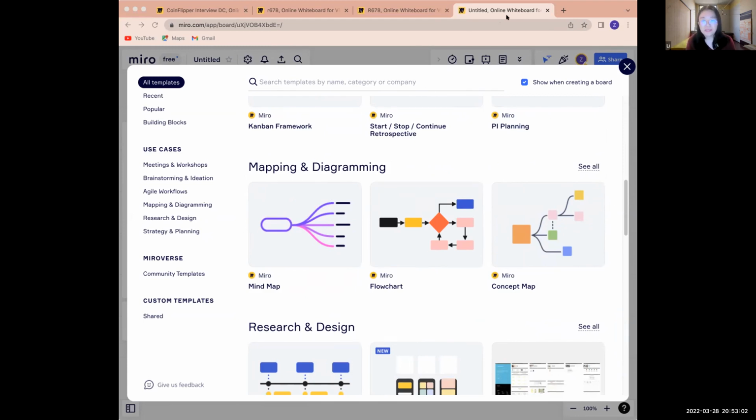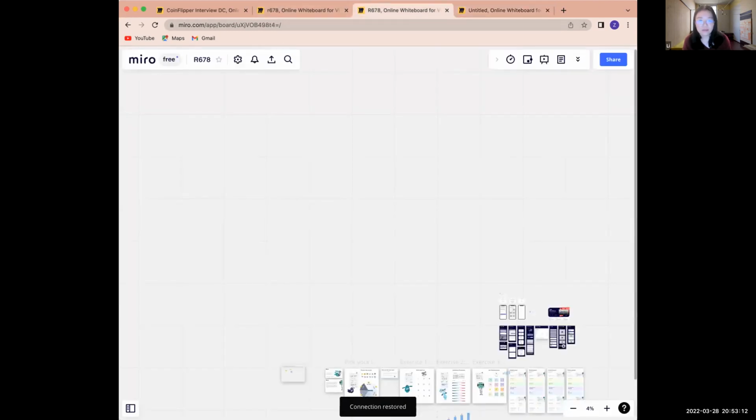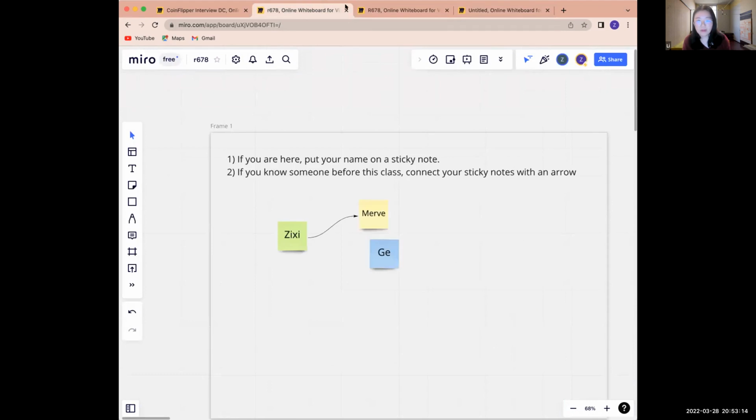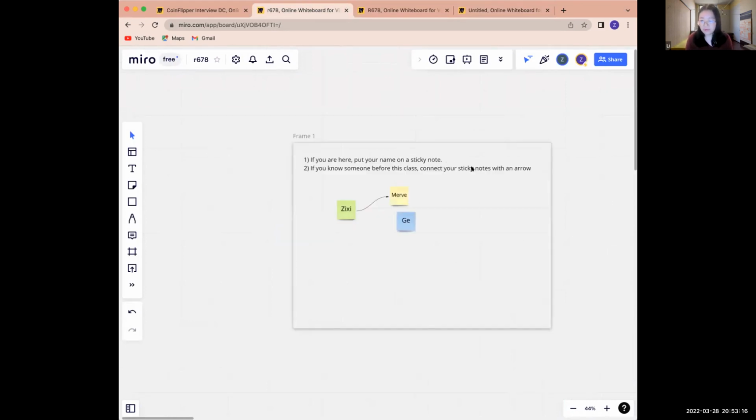Basically, I'll show you there are many different ways to use it. You can do very simple activities with your class.